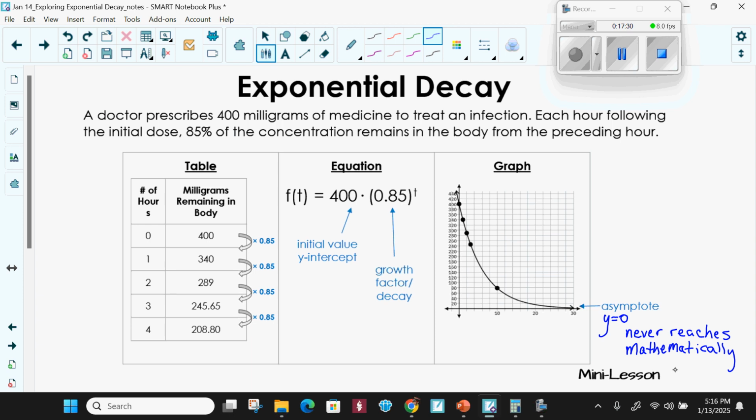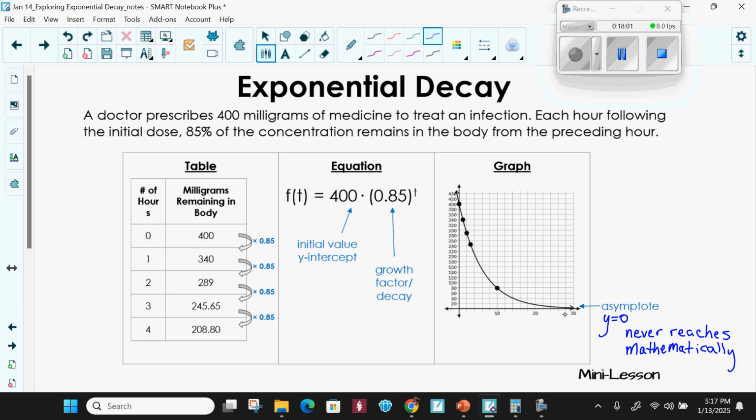Okay, so mathematically, according to our equation, this is just going to get really, really small to where you're going to have lots of zeros in front. You could have like 10, 20, 30 zeros, 0.000 something, and it's never going to quite reach zero, but it might as well be because it'll be so small. So that's what an asymptote does. As we come out here, it's going to get smaller and smaller to where it might as well be on that zero line. So that's what we wanted to look at here.